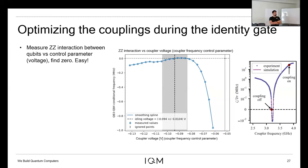So let's go to qubit gates, and first the coupler optimization. I said that we use the coupler to minimize the z interaction between the qubits. In order to measure that, we measure the qubit frequency when the other qubit is in excited state versus ground state, and we take the difference. So we get this conditional frequency, and we pick the point where the conditional frequency is zero. The way the system is designed, you essentially have two crossings in this picture. It's not a logarithmic scale, so you cannot see it very well, but on the logarithmic scale, you see that it goes beyond zero and then goes up. It's a fake logarithmic scale. So we're looking at the crossing of zero here.